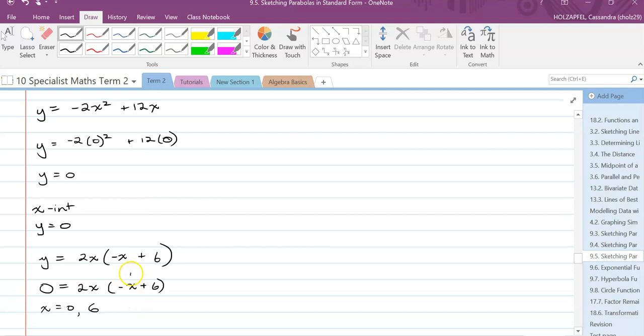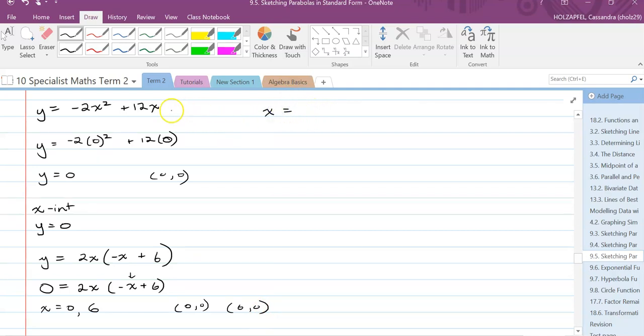And I know it's really tempting to pop in negative 6 because we have a negative out the front of our x here, but keep in mind we would substitute in the positive 6 to get negative 6 plus 6 equal to 0. So just be very careful with those negative values. All right, so we've got our y-intercept at 0, 0. We've got our x-intercepts at 0, 0, which makes sense because this one will be going through the same point, and also 6, 0.